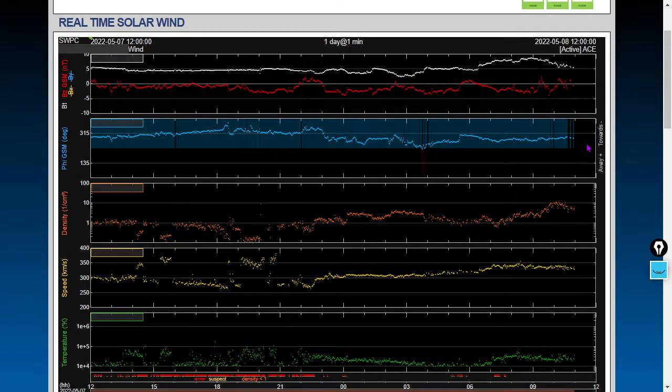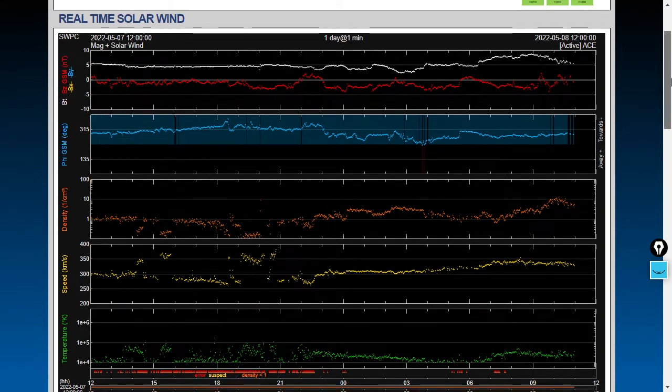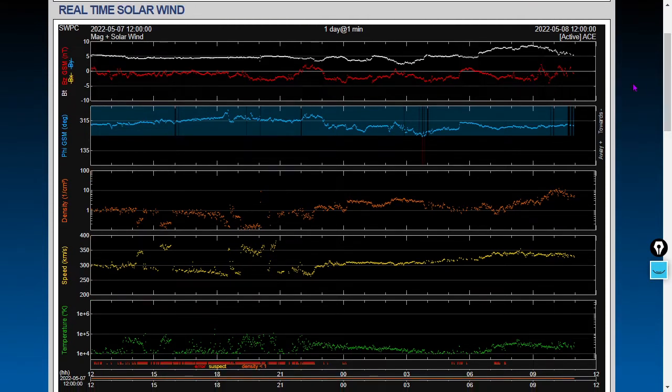And we'll talk about the solar wind here slightly more in depth than we have in recent videos. Here's a little bit of higher density showing up. Could be a weak coronal hole wind stream. It's made it up to just under 11 protons per cubic centimeter. There's a reading of 10.73. It's now subsided a little bit. Now it's down to 5.2 protons per cubic centimeter. Solar wind speed quite low here, quite slow at 332 kilometers a second.